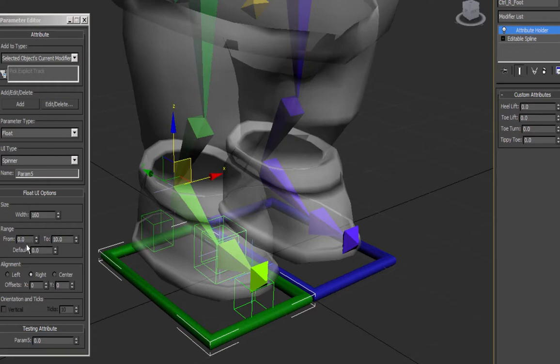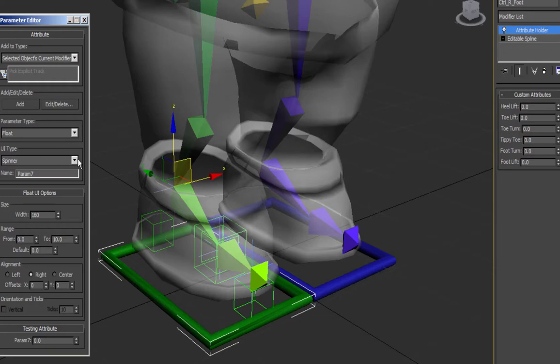Okay, let's go another -10 to +10, and call it foot turn. And that turns at the back of the foot. And foot lift, which lifts at the back of the foot. And it may be that we actually want to be able to point the toe or point the whole foot down too. So we might want to go -10 to +10 or -5 or something to positive. Okay, so foot lift should be able to go down also.